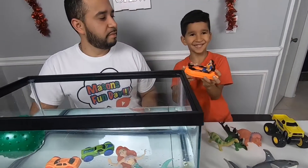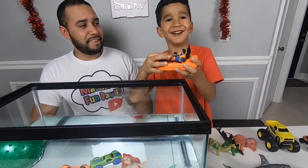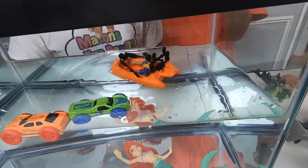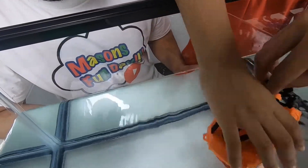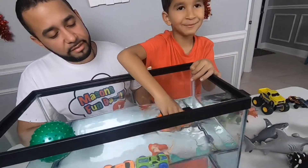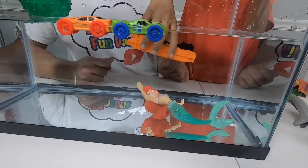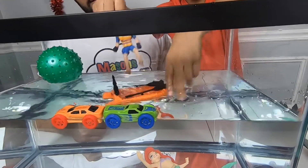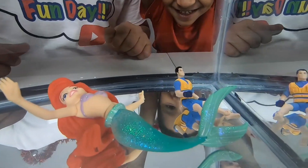I think it's going to float because it's kind of light and it's a boat. It should float, right? Like a real boat. Yeah, it floats! That is so cool. I'm pushing it around. So it floats. I'm going to put the whole thing down — well, water is going to get in the boat. Oh, it still floats! I'm going to jump out — oh, he sinks. Look at that, he sinks!